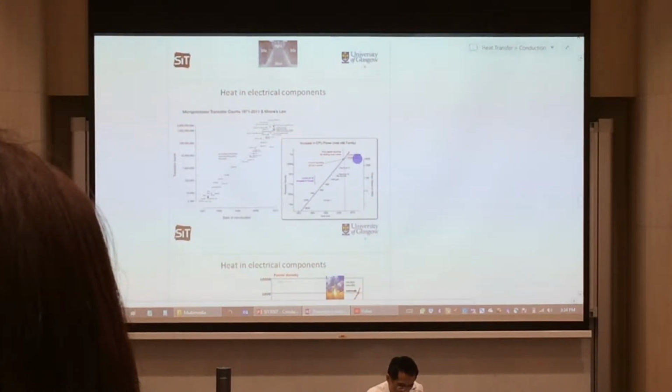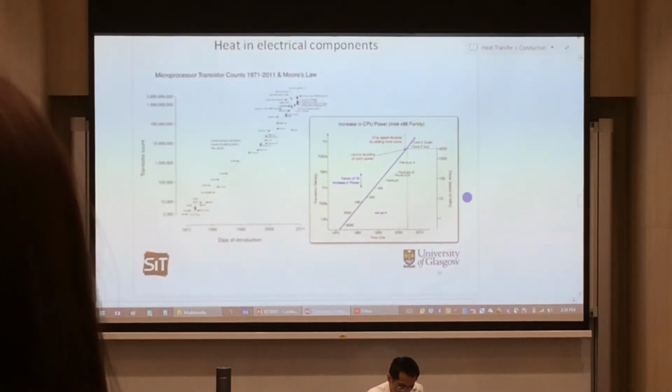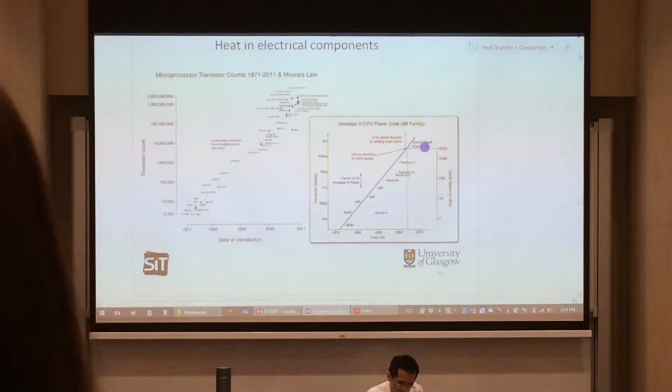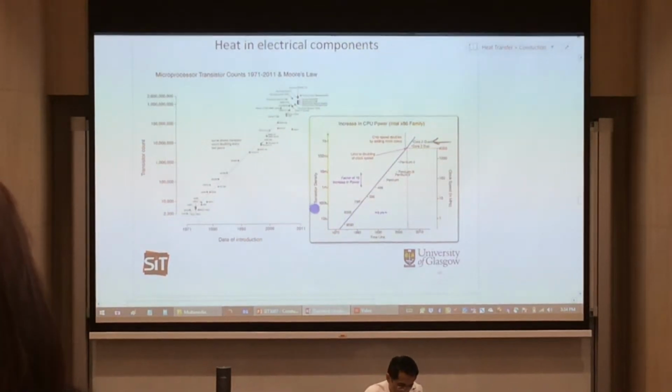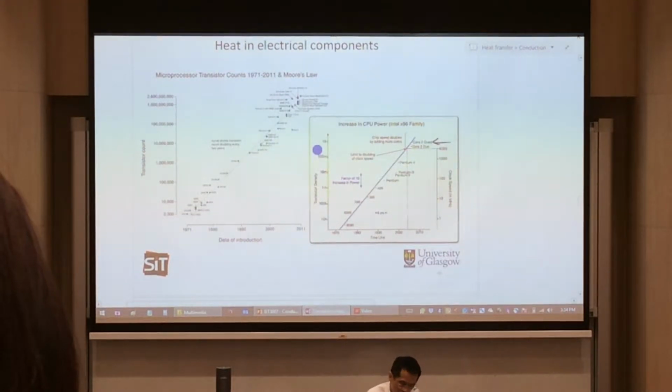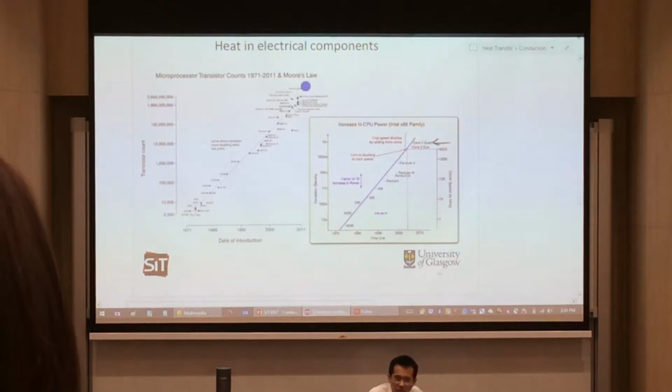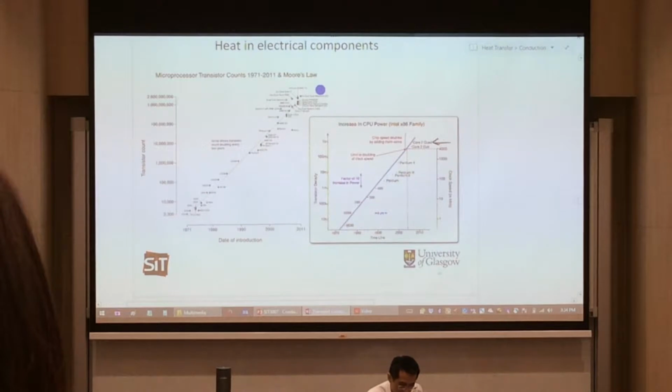So this chart over here is trying to show you, I know it's very tiny, that the hot spot right now is right over here. It has a transistor density of about 1 billion transistors in there. This axis over here is the year. This one as well is the year. I think you have the high power spot. T3, if you know about computing, that is a very high density processor.